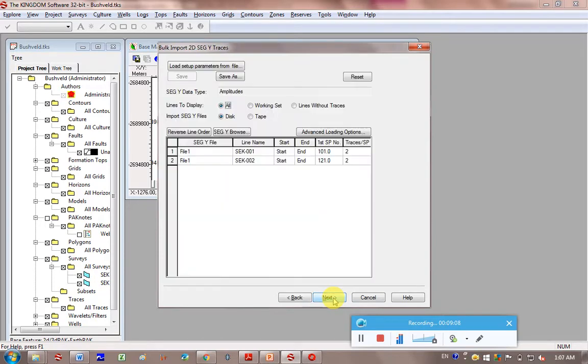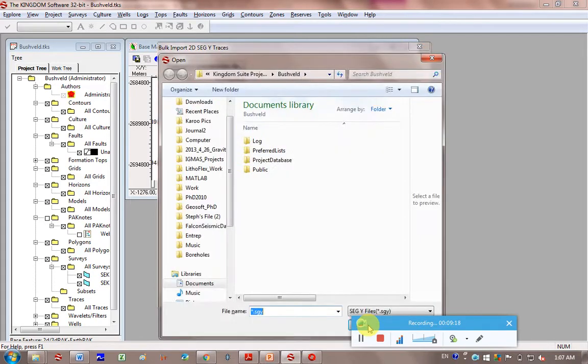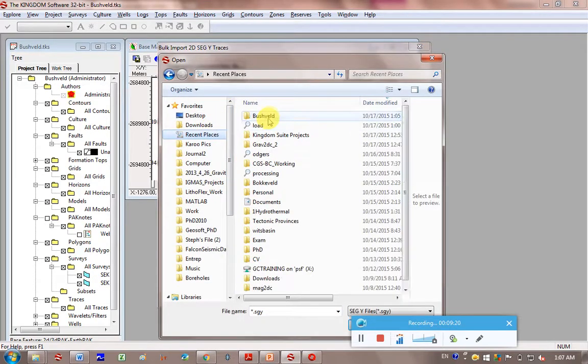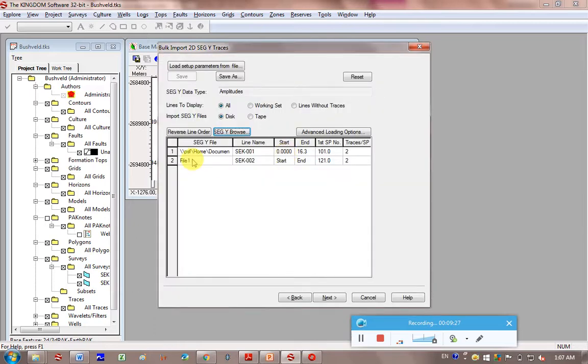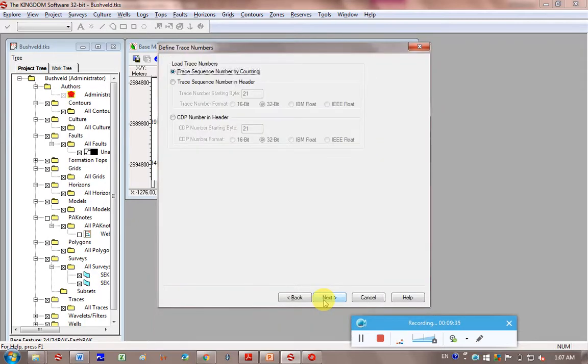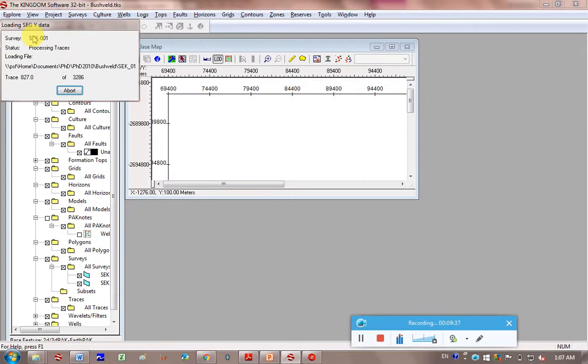Click next. Click next. These are my two SEGY files that I have. Section 01, I click on it here. I say SEGY browse. I browse to where I've saved them. Again, it's in that folder I was just looking at. I've sadly only got processed data. I don't have unprocessed data, so I click on it. You can see it's added the location. Click on section 2. It's added both of those. Click next. I keep the defaults here. I click finished. It's already loading in the SEGY data, and it's going through all the different traces.